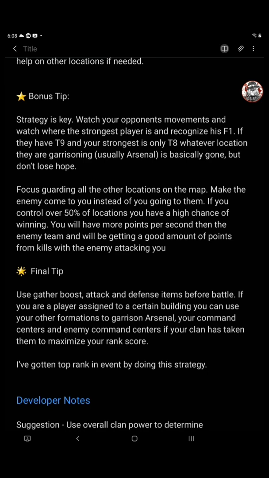I don't know. If you are a player assigned to a certain building, you can use your other formations to garrison the arsenal, your command centers, and even enemy command centers if your clan has taken them, to maximize your rank score. So you get 4 formations, and they're all out on all the buildings that have the most points per second. You're probably going to get close to being top rank. I've got top rank in an event by doing this strategy, so I think it's safe to say that it works.